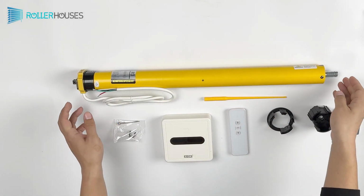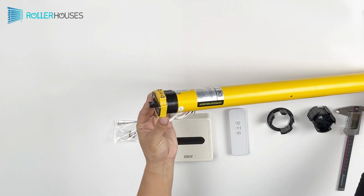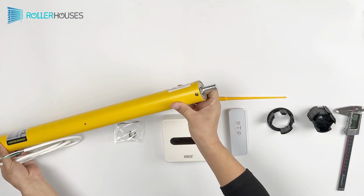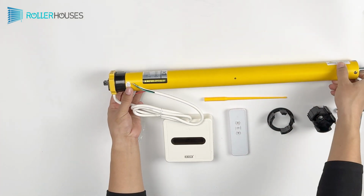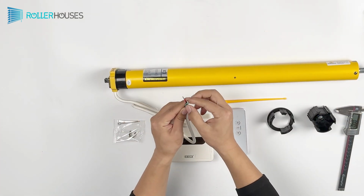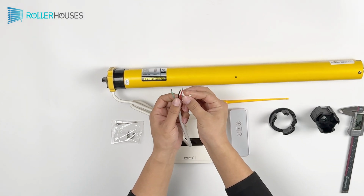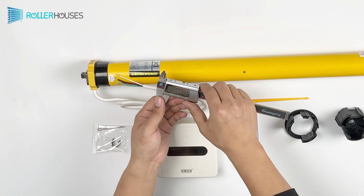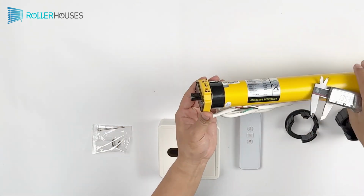Hello everyone! This is a tubular motor that can be used in retractable awnings or patio awnings and outdoor roller shades. This motor is very powerful with a torque of 50 Newton meters and a pulling force of about 300 pounds. This motor has 4 wires, 2 power wires and 2 control wires, powered by a 110 volt.